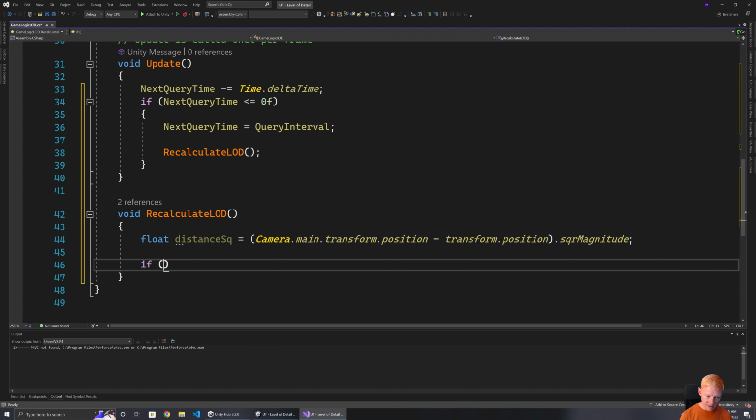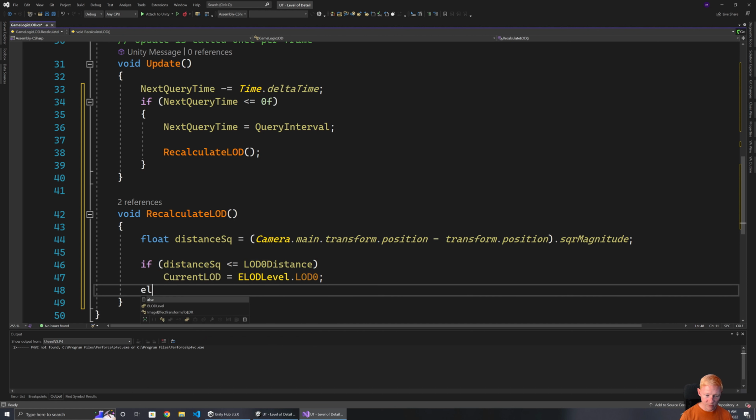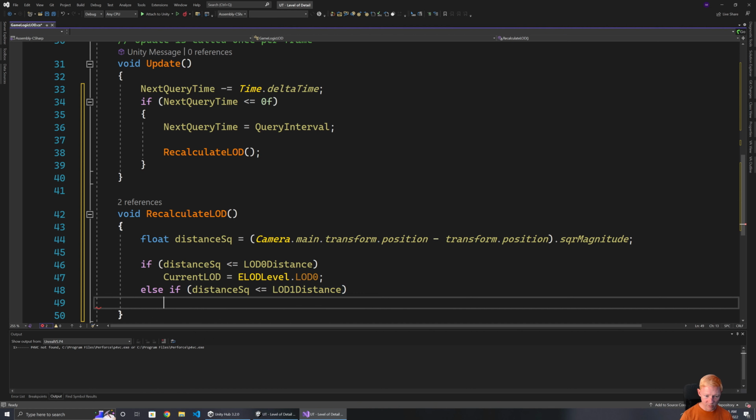So what we would say is, if the distance squared is less than or equal to LOD 0 distance, then our current LOD is LOD 0. Otherwise, if it is less than or equal to LOD 1, then the current LOD is that.